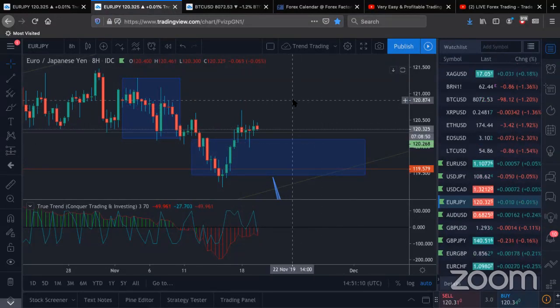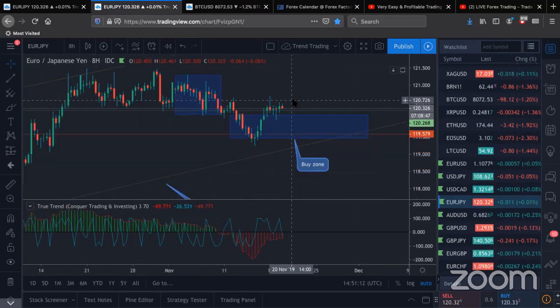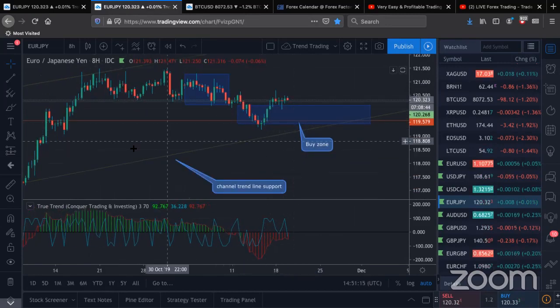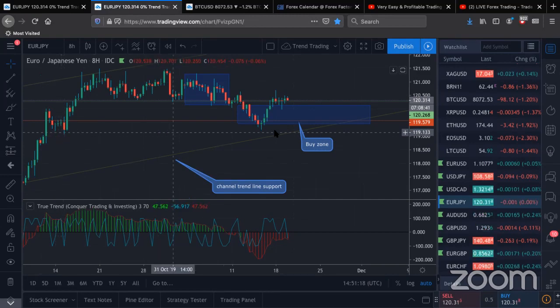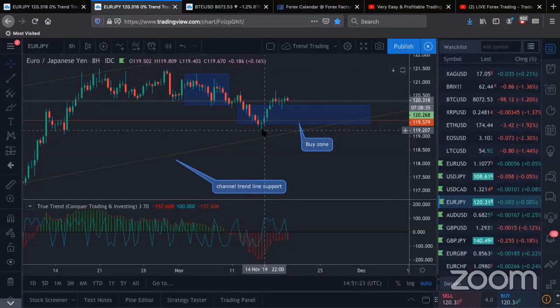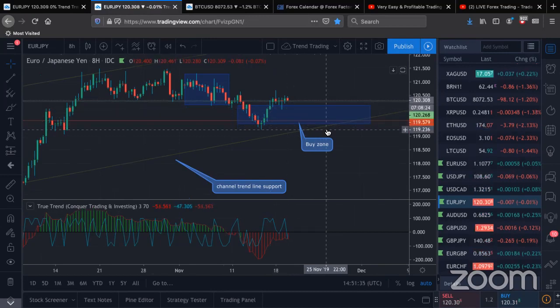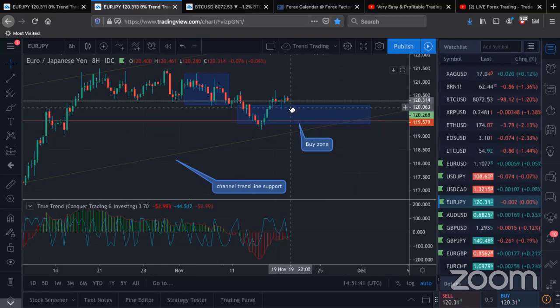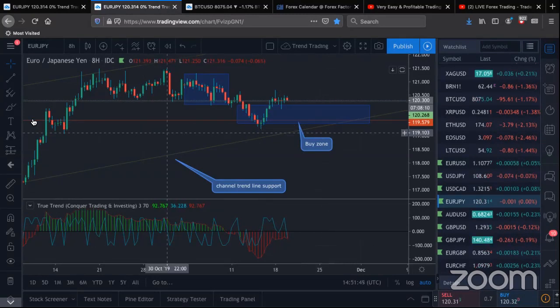Euro Japanese yen, same thing. But my stop loss on here, I put my stop loss below. You see over here, you had this support, and then the support tested again. That's where my stop is. It's a little tight below it, but it's below it. It's at 119.20. That's where I have my stop loss. I kind of pictured also that if price were to trade down and violate that stop, it would be because this trend line is also going to be broken, right? Unless price spiked down right away. This trend line could hold. But by the time price gets to test this trend line, if it breaks, that means, does that make sense?